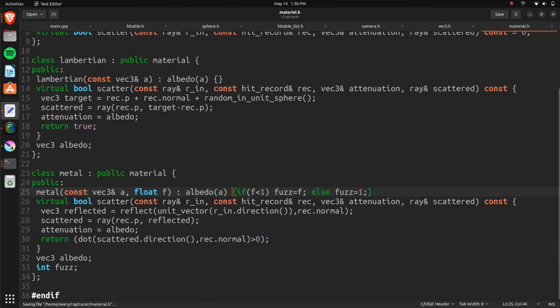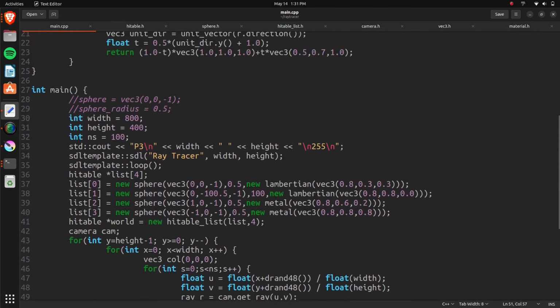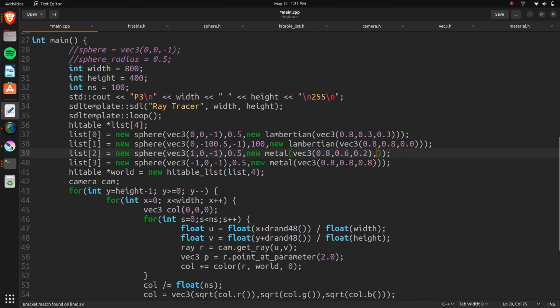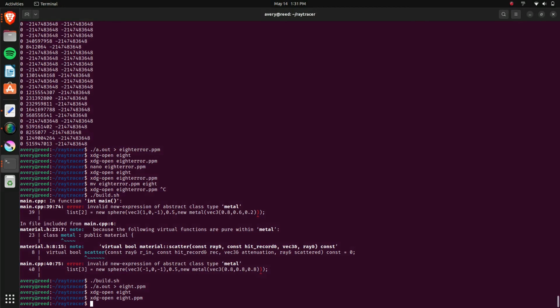Now that we have that right in the scattered line, we have the ray. So this one's going to be reflected plus the fuzz times random in unit sphere. And that should be everything to do it. What's in here, I guess we have to define the fuzziness. That's for the metal ones, so we can do 1.2 for this one, and this one could be 1.7. So you can see they're a little bit different than each other.